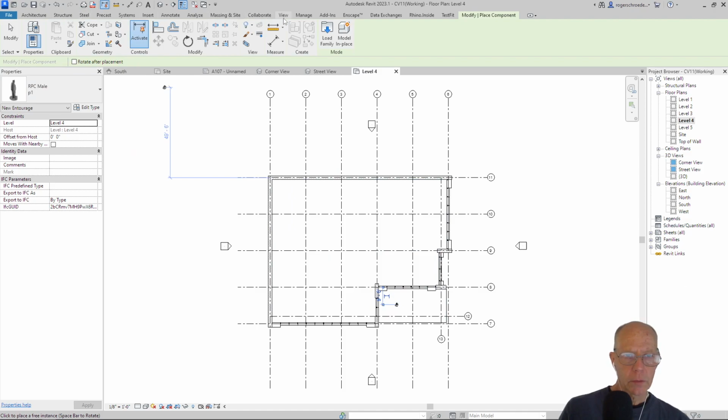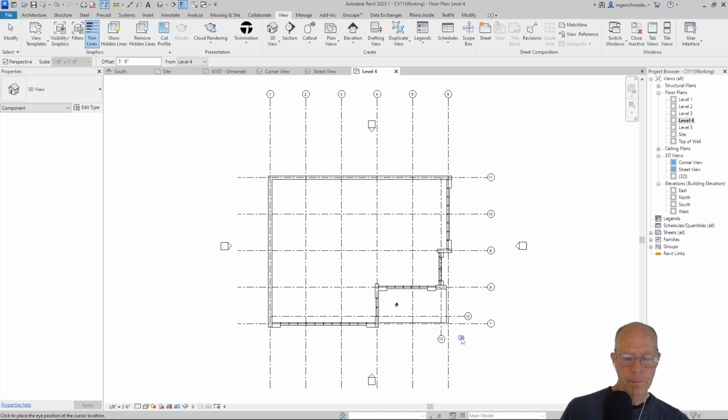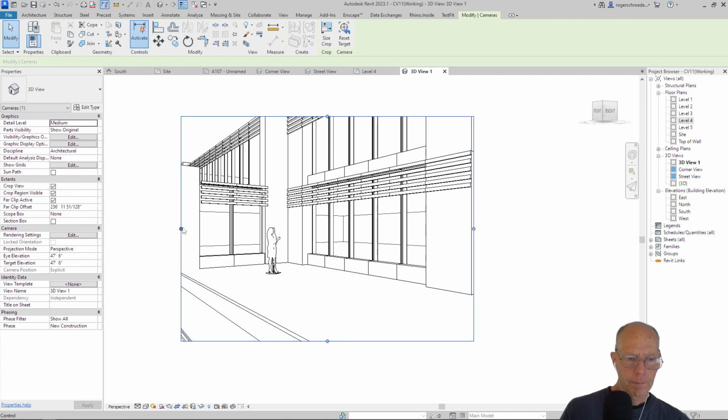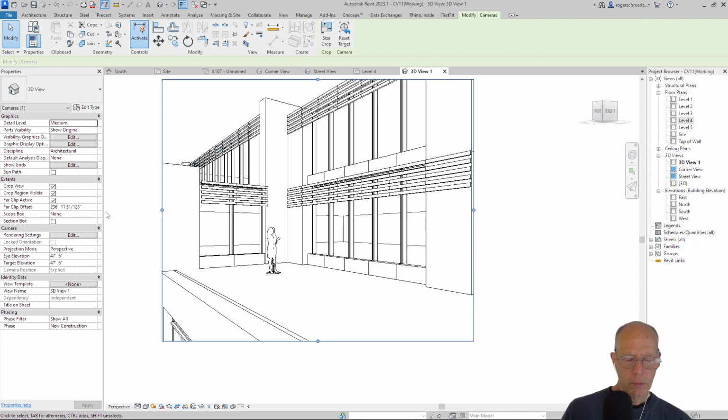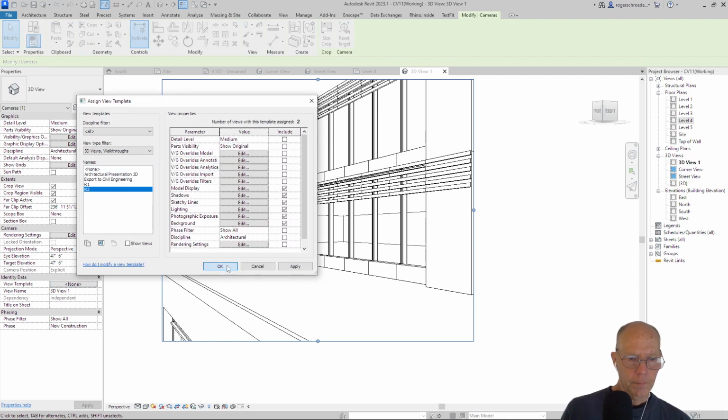And we'll do a camera view. Kind of setting the table for the idea that that might be an outdoor area. And we quickly render it. We'll give it the R2 rendering.